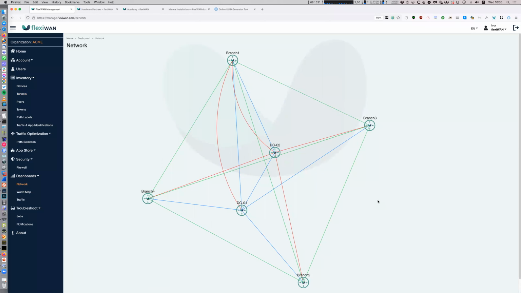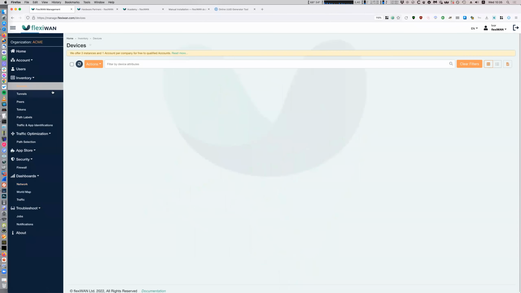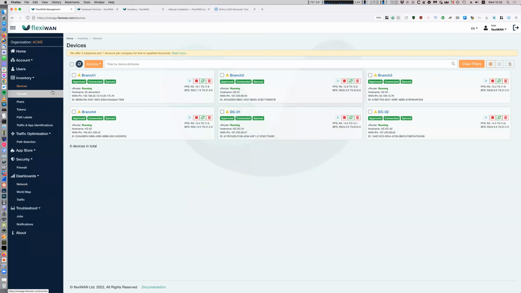tunnel topologies. And now, to move one step forward, firewall is also installed on each of these branches, and it's firewalling. What's next is to create a path selection policy, to say that we want to route all traffic from branches to data center, through data centers.